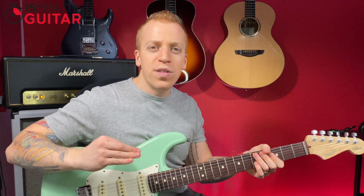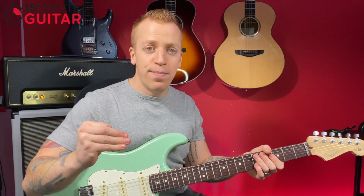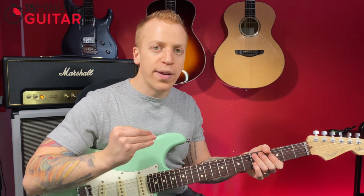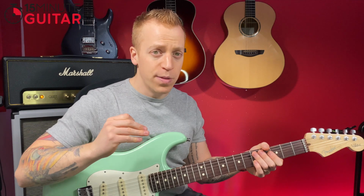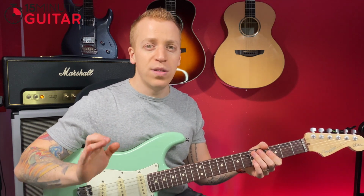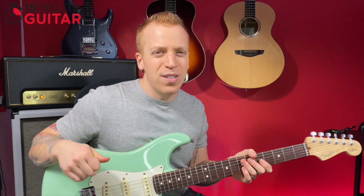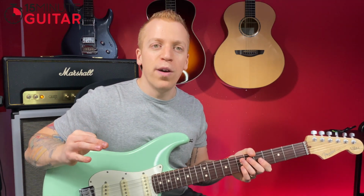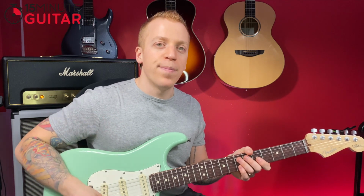Okay, and hopefully what you start to see is this amp starts to warm up even more now, okay? We've gone from literally bare bones with nothing on to we're starting to bring in some new sounds. And we're basically just warming this amp up, okay? Every time I'm adding stuff in, to me it's just sounding really nice, and that's exactly what I could hear in the shop. The chap was saying to me, you sure you want this amp? Because there's not a lot to it. And I was just like, this is exactly what I want. I want really simple, and I want my pedals, because I've got lots of nice pedals, I want my pedals to do all the work, okay?